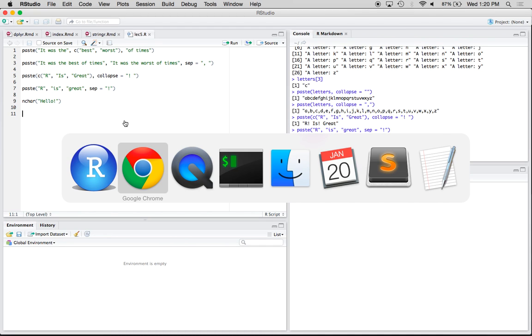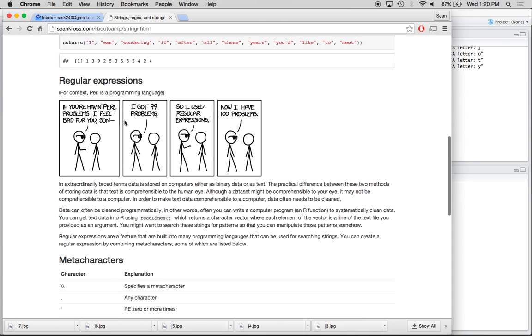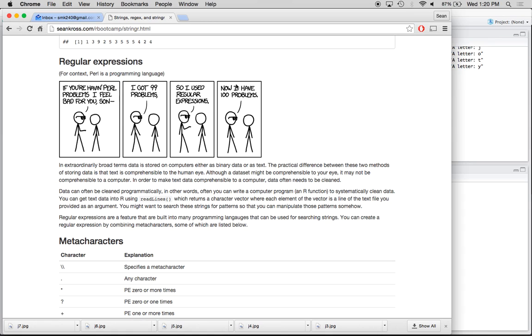Here is a comic you have to show when talking about regular expressions. Perl is a programming language, and this says: if you're having Perl problems, I've got 90 problems, so I use regular expressions. Now I have 100 problems.